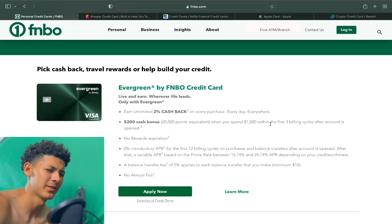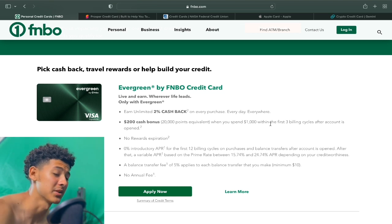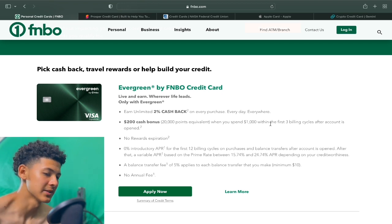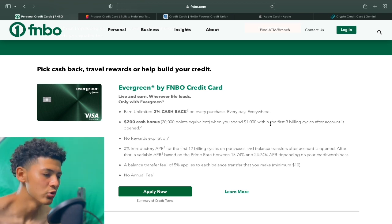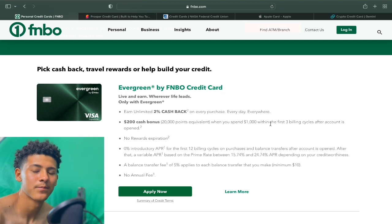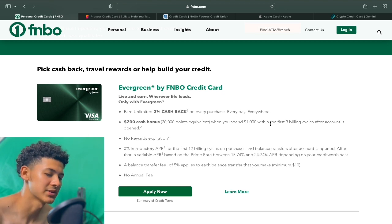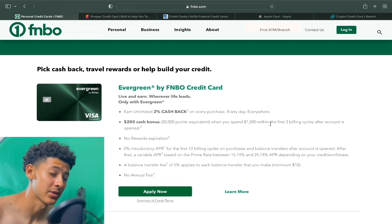But look, y'all, enough with the bullshit. Like I said, we're gonna be breaking down these soft pull pre-qualification credit cards. And the reason why I love these is because they show you your credit limit and your APR before accepting the card. Why is that very important? Sometimes when y'all apply for these credit cards, you're not gonna know if you get approved or not. Or let's say you do happen to get approved, you're not gonna know what credit limit and APR you get before accepting the card, in general, because they don't do this type of soft pull pre-qualification. But these cards show you your credit limit and APR before accepting the hard pull.